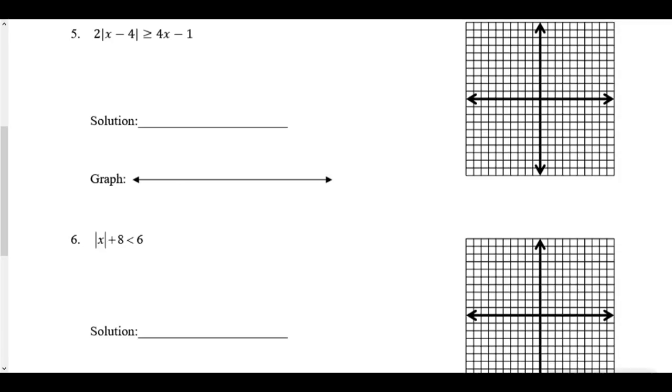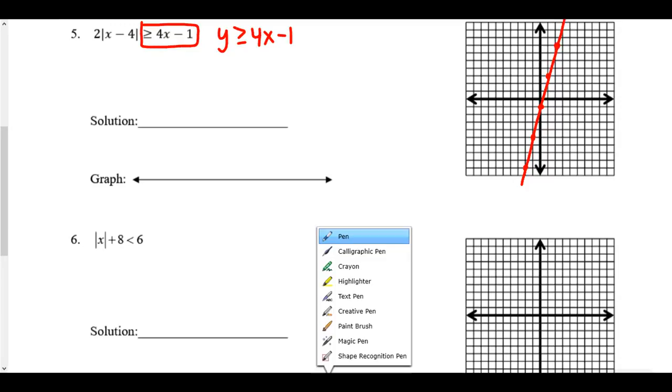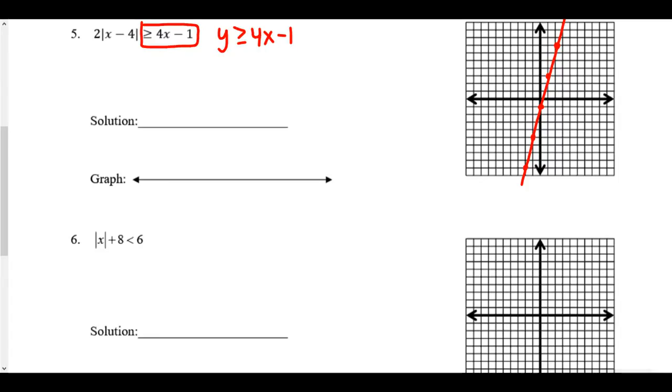All right, so number 5, I'm going to start out. I'm going to solve this graphically and algebraically for you again. I'm going to graph y is greater than or equal to 4x minus 1. So that's going to be a line with a y-intercept of -1 and a slope of 4. So I'm going to go up 4 over 1, up 4 over 1, or down 4, 1 to the left. For this one, I'm going to connect with a solid line because it has an equal to in it. And when I shade, this was a greater than, so I'm going to shade up. So I'm going to pick any point on my line and go up, and this is the portion of the graph that I'm shading over here.